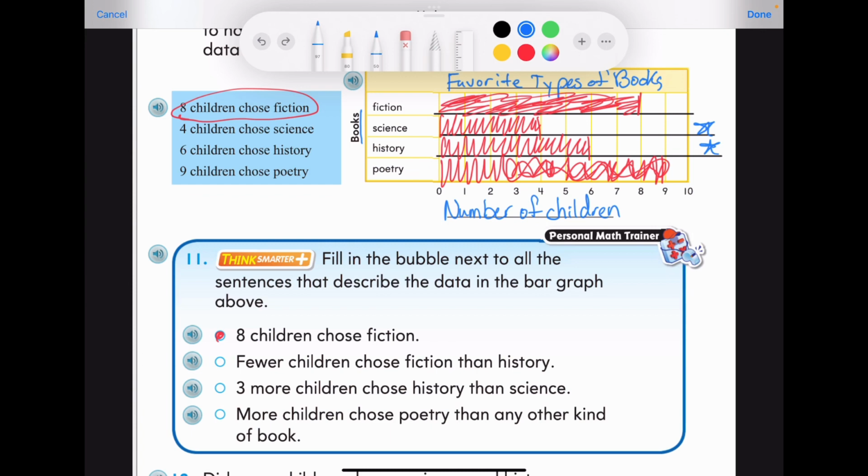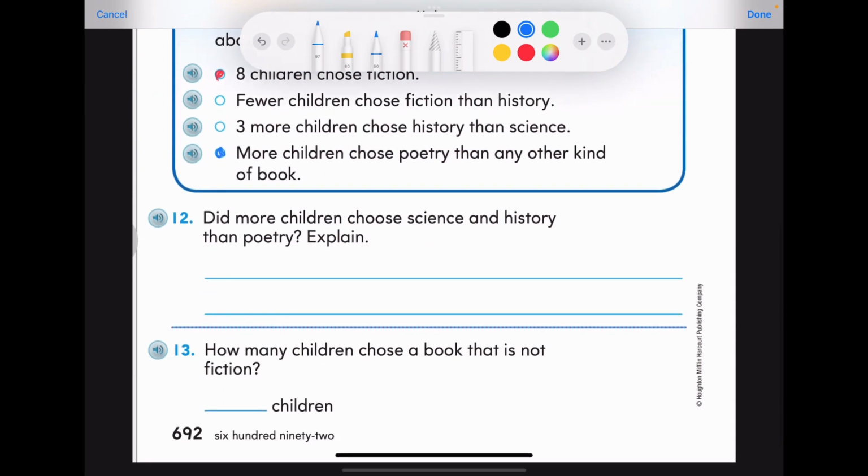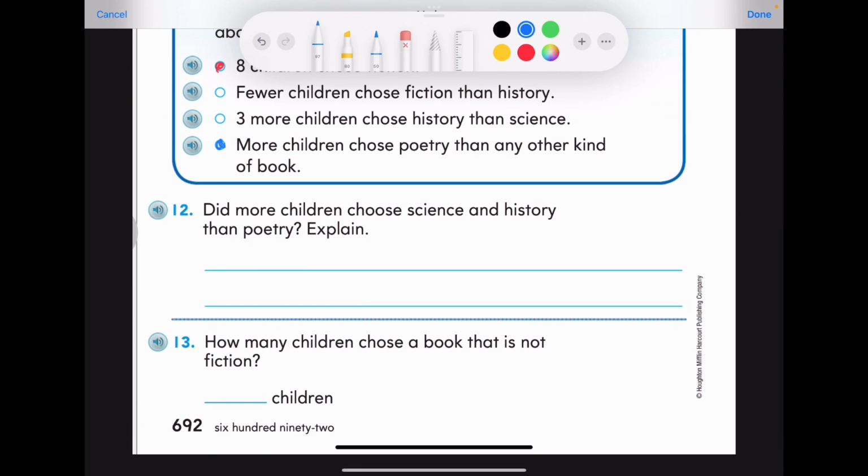So more children chose poetry than any kind of book. If we look at poetry down here at the very bottom of our chart, we see that it does have the most. So I could color that one in. Scrolling on down. Did more children choose science and history than poetry?